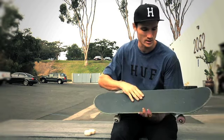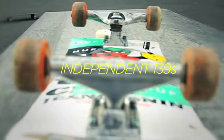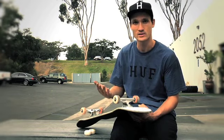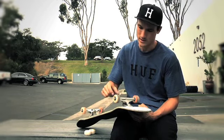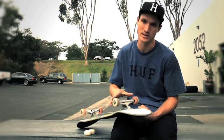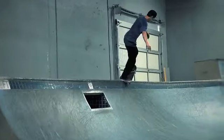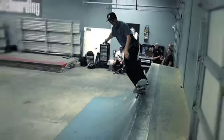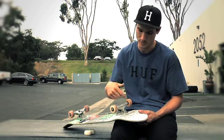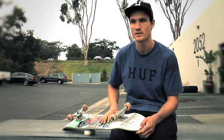I always try to pick out the ones with the steeper concaves. I skate Indy 139s, but the 139s for me aren't quite wide enough and the 149s are too wide, so I take the washers and put two washers on the inside and none on the outside so it kind of widens it up a little bit — gives it the feel of a wider truck. I burn through the hanger on the bottom too, and I like the feel of new base plates so I just change out the hangers over and over again until I grind through to the pivot cup, and when I do that it's time to change the base plates.